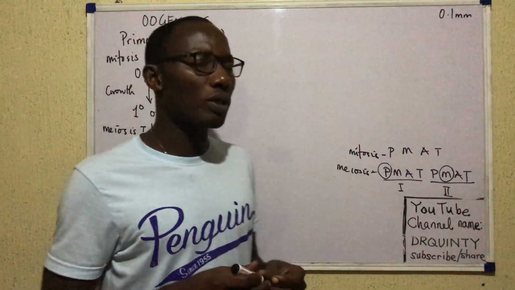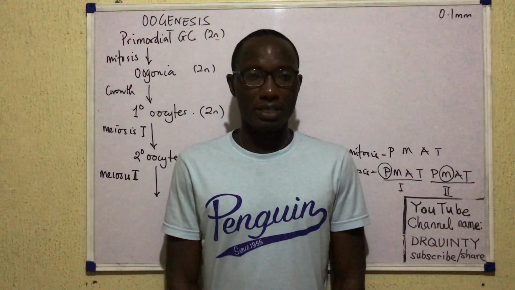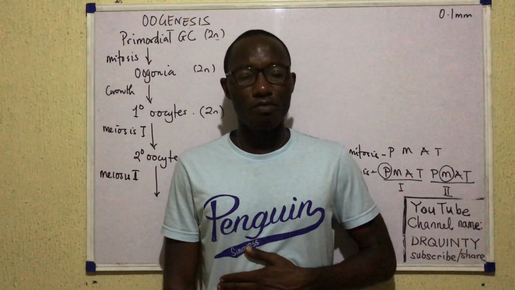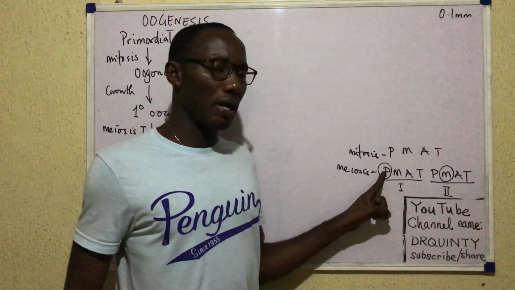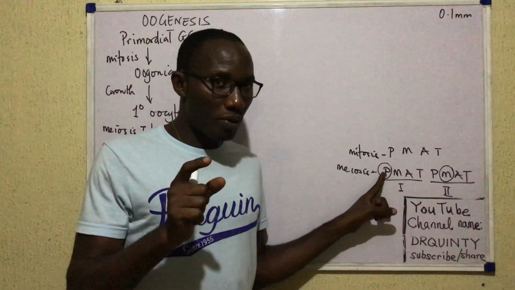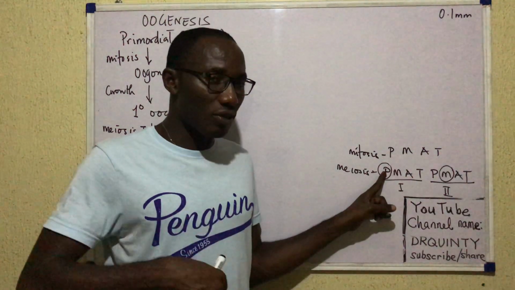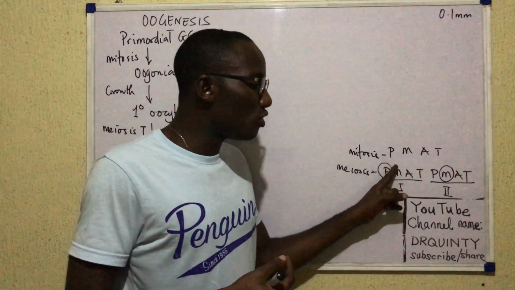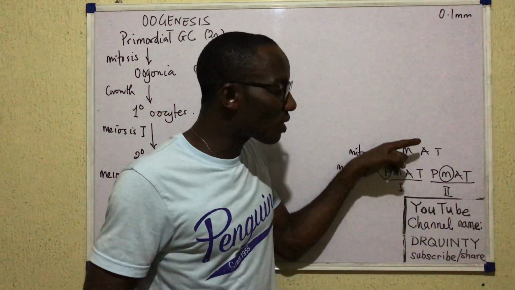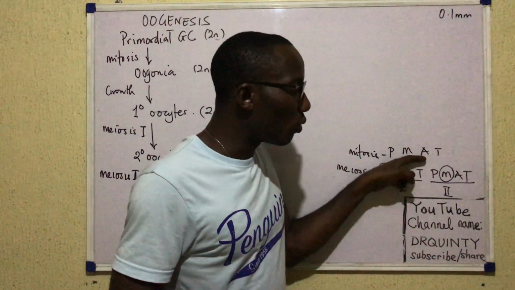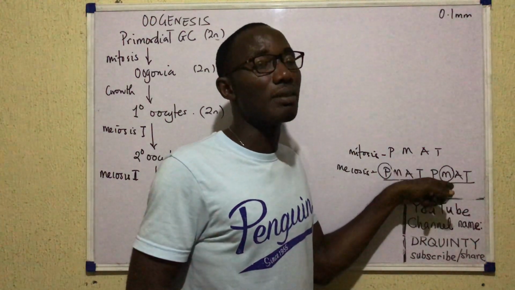So what I'm trying to say is, for a female that has reached puberty, what she has in her ovaries are primary oocytes arrested at prophase 1. Then every month, one of these primary oocytes would be selected and will continue its development to become a secondary oocyte and even start meiosis 2, but only get through prophase and then get arrested at metaphase.